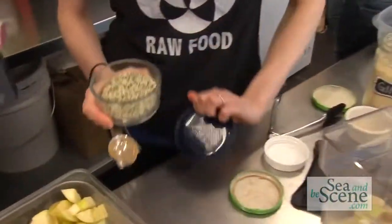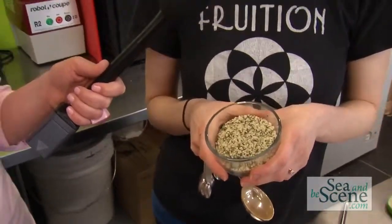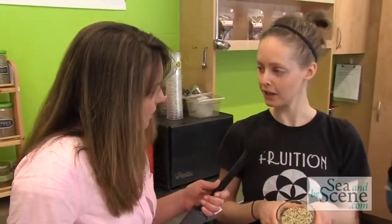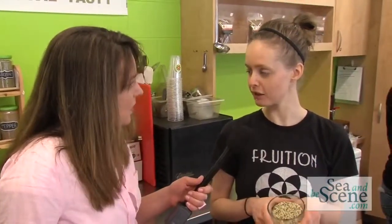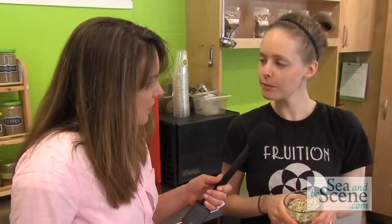So these Now, what's the deal with hemp seed? Hemp seeds are great for a lot of reasons. They are a source of complete protein, and they also are high in essential fatty acids, those omega fats, the good fats that we need to function. And they're going to make our smoothie a little bit more filling too. So they add a little bit of healthy fat and protein.